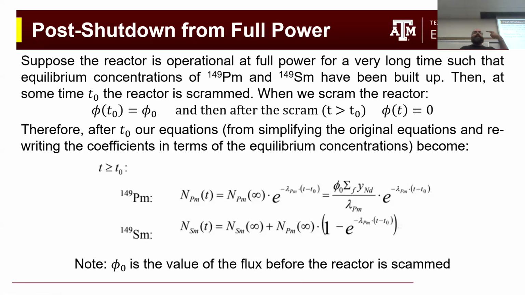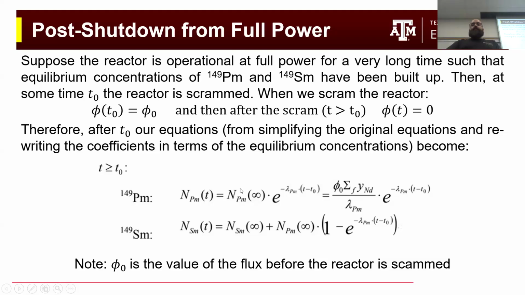So we're imagining now that the reactor's been running for a long period of time, and then we've got to shut the reactor down. We've got to scram it. And so we're going to say that at some time t0, we've scrammed the reactor. That means that we've dropped all of the control rods into the reactor. We can assume it was operating at a constant flux before we scrammed it. So at time t0, our flux was this constant value, but then after we've scrammed it, the flux is now 0. There's no more flux in the reactor.